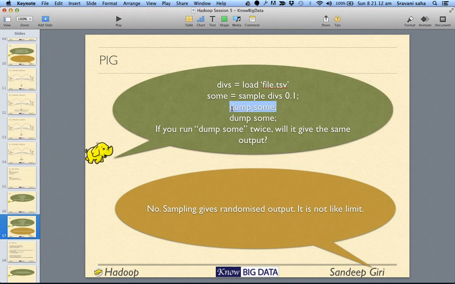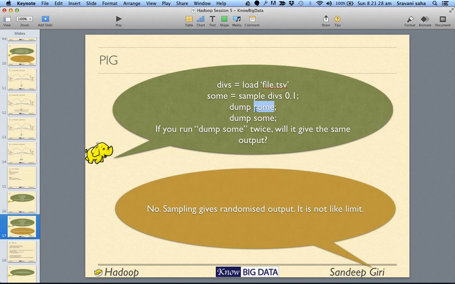The moment a dump is executed, every time, all of the statements on which this particular data set depends will be executed.